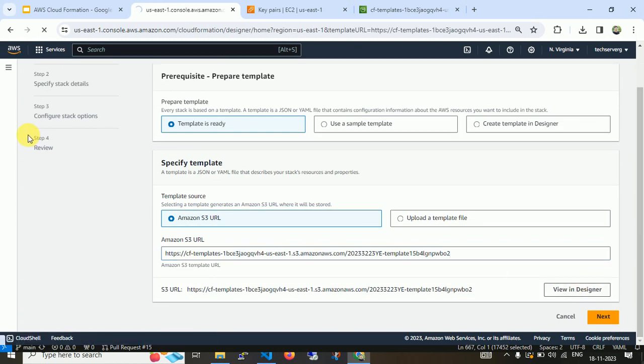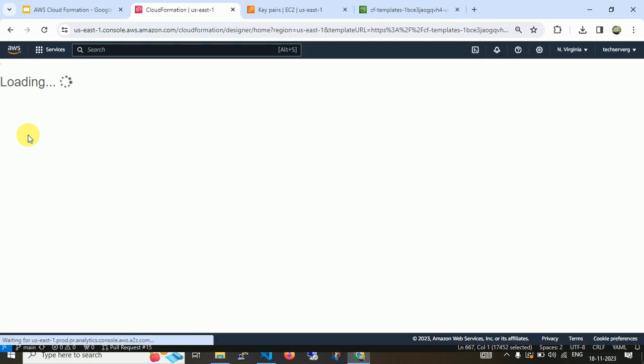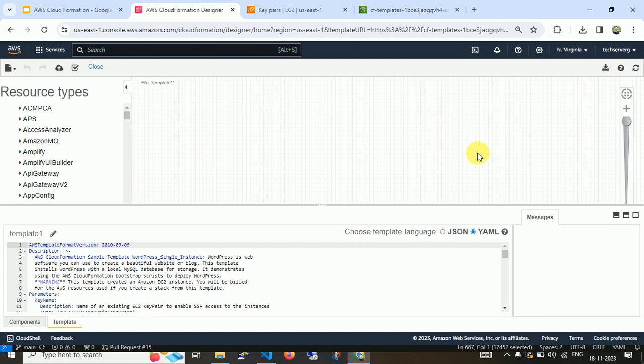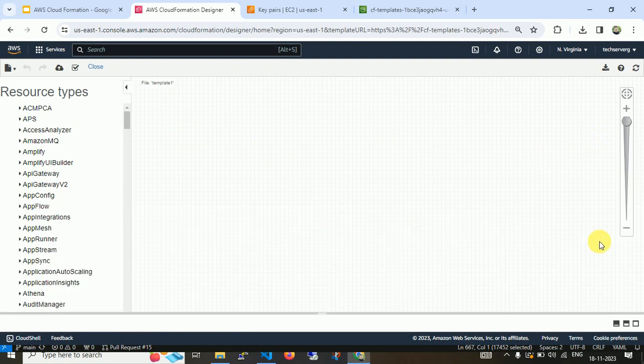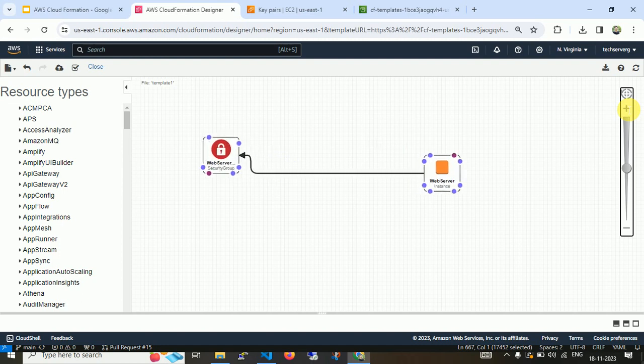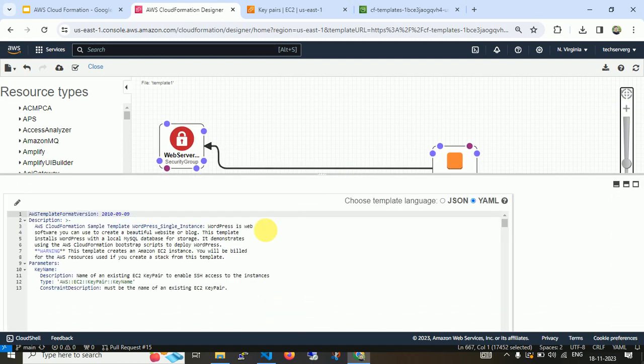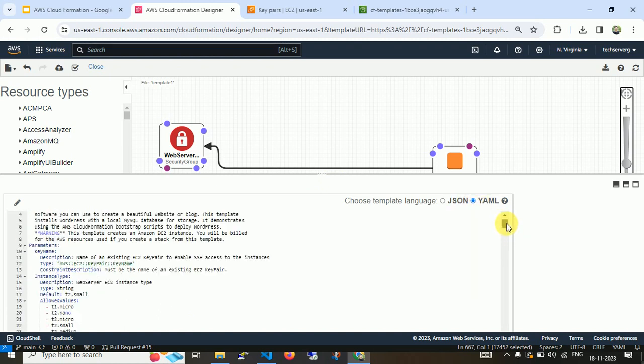View in designer, to see if it is valid or not, or else we need to create the template again. Okay, so this is our existing one. Let me validate the template. I have made two changes. Let me validate that.